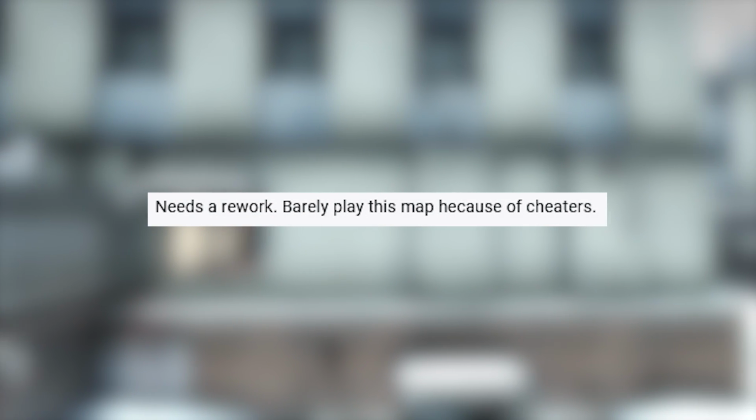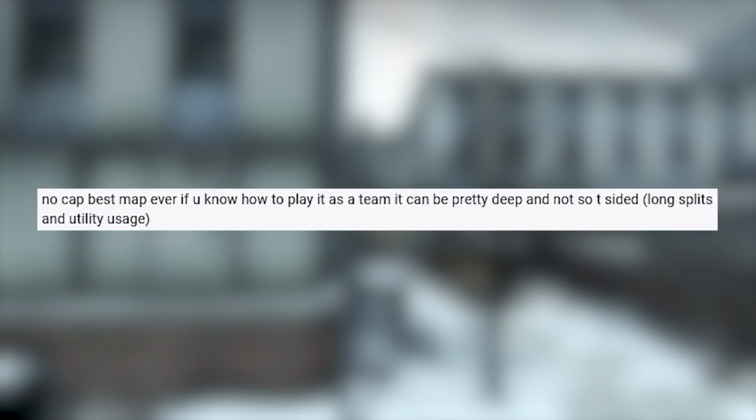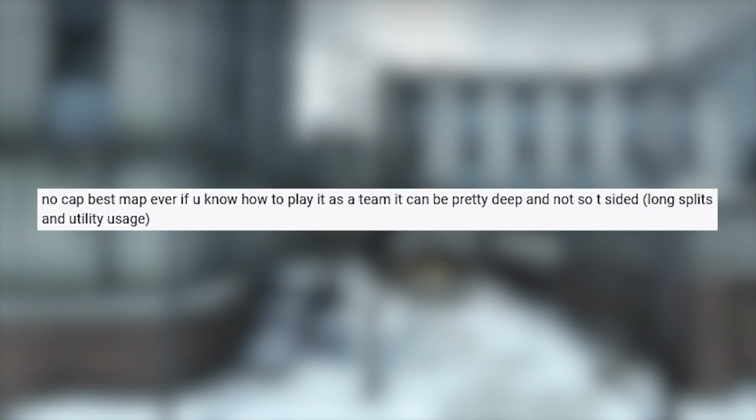One person says that Office is a very linear map with way too many right angles, which is very much fair. Many people also commented on the amount of cheaters that play on Office. However, there were a few Office defenders, with one person saying that if you know how to play it as a team, it can be pretty deep and not so T-sided.